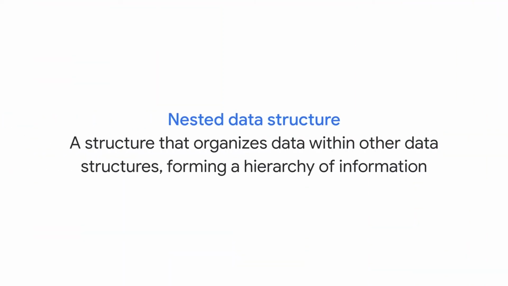Similarly, a nested data structure is a structure that organizes data within other data structures, forming a hierarchy of information. They provide a highly effective way to store, process, and retrieve information. This allows a data analyst to ensure data integrity and facilitate efficient data management. Nested data also plays a major role in representing complex associations, like parent-child relationships or multi-level categorizations. By nesting data, it's possible to capture these connections and dependencies, enabling more advanced data analysis.